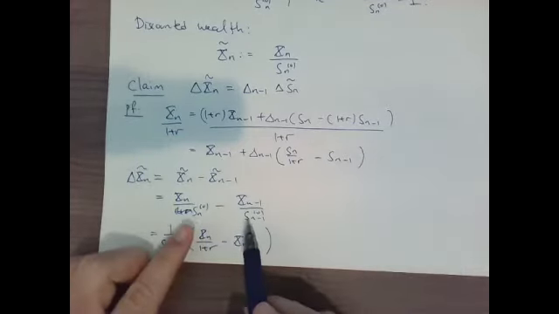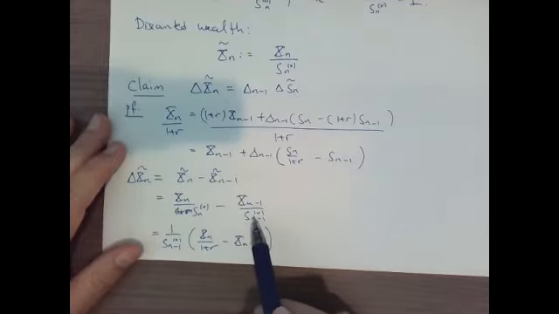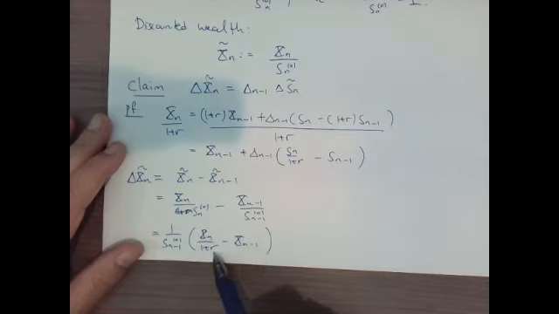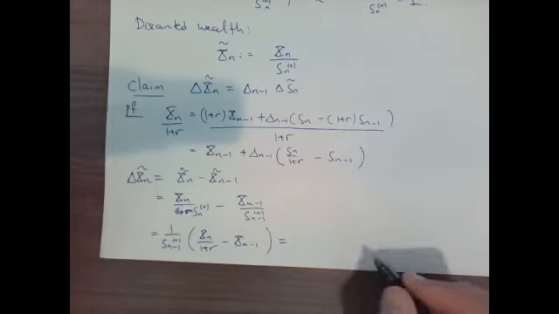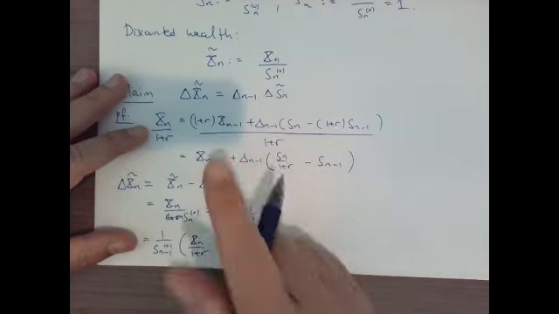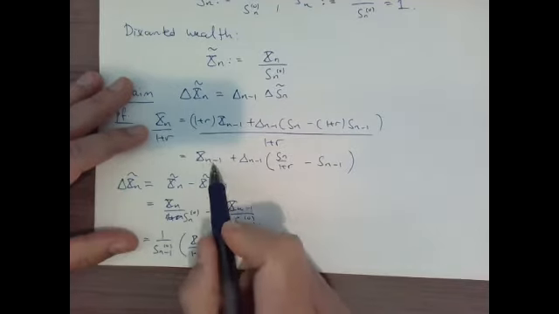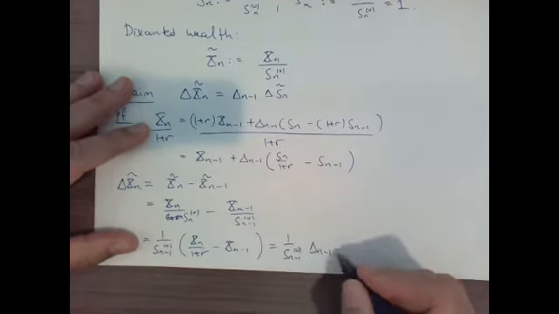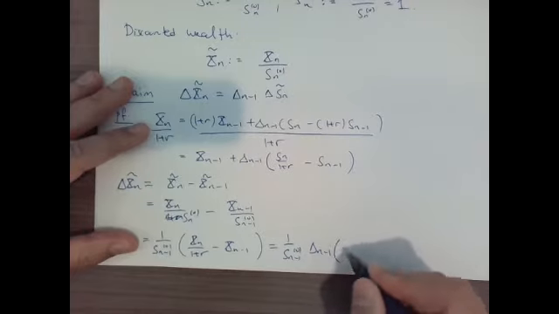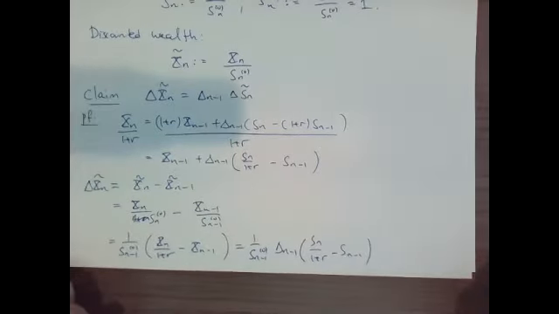So here again, I'm using that I get the price of the bank account at time n simply by taking the previous one times 1 plus r. And so now I can work it out because that's why we did the first calculation up here. Like I have 1 over Sn minus 1 is 0. And then I move this to the other side, I'll get delta n minus 1, and then I'll get Sn 1 plus r minus Sn minus 1. And this should do it.